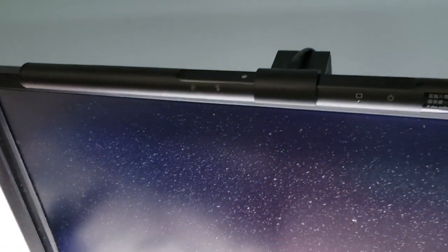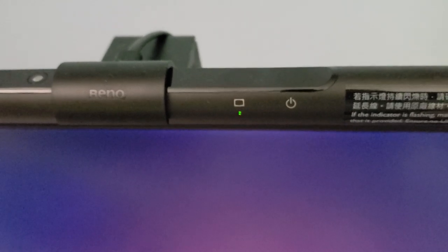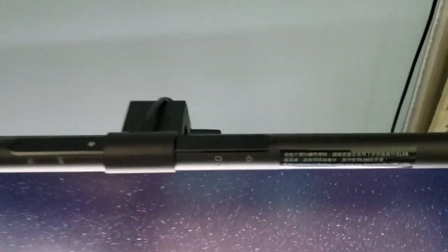Let's try the fourth port. It's working. What? All right, let's turn up the brightness. Yeah, there we go. Okay, so it was a brightness level. And now it's like, yeah, you don't have enough power. That's what usually happens, but I guess at a dimmer level, you can actually hold that. But it was running at a lower voltage, probably. Now let's put it back on here. My USB 3 port is definitely set up well, providing enough power. So it shows you which ports don't supply full 5-volt power.